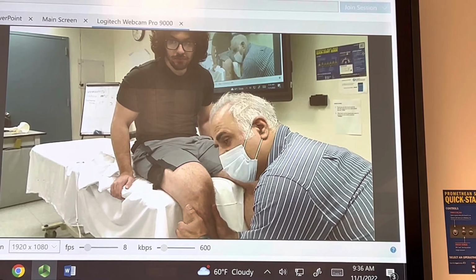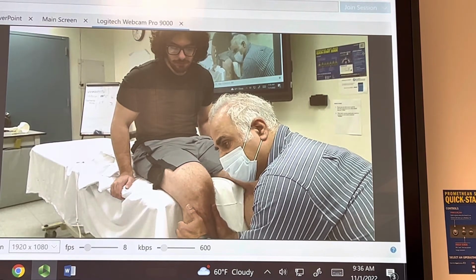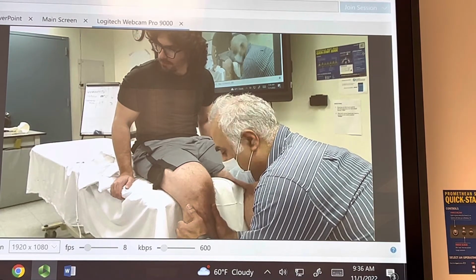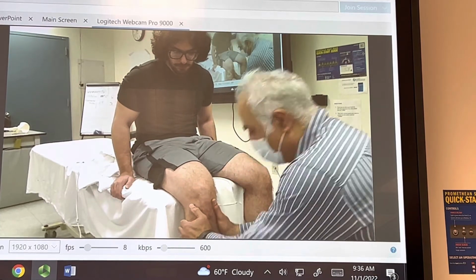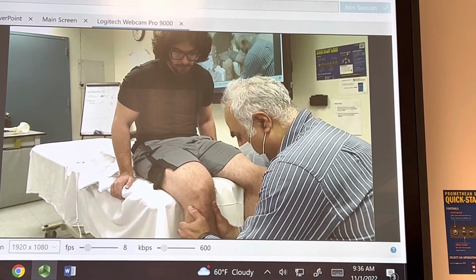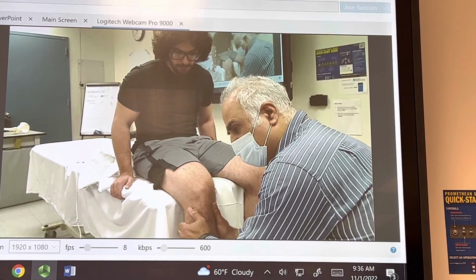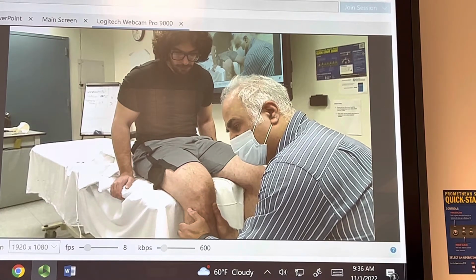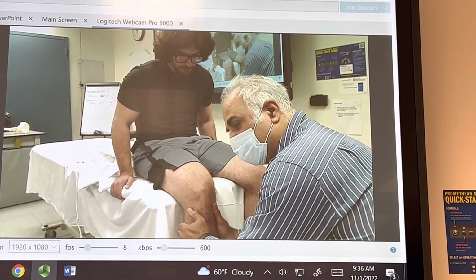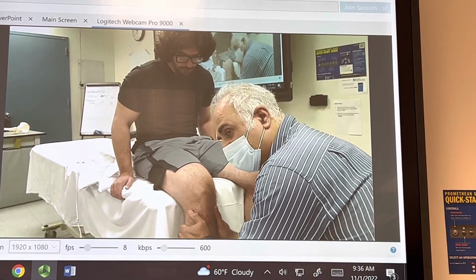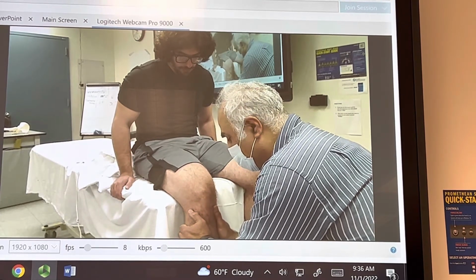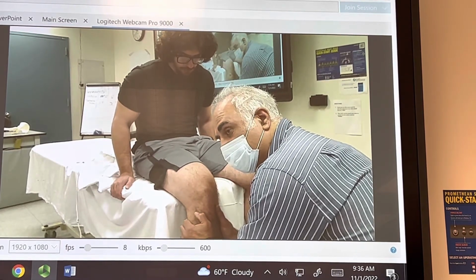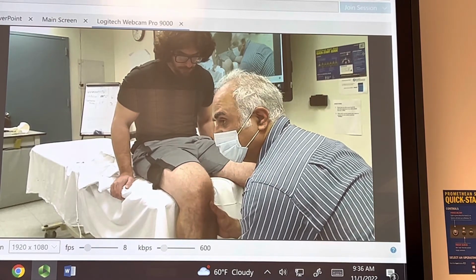So you want to get the thrust technique, as if you're doing the anterior drawer. So you do this. Posterior tibial dysfunction of the tibia on the femur: the problem is that knee flexion is limited. You bring it up to the limit of the barrier. You apply the distraction at the limit of the barrier, and then you do your thrust technique as if you're doing the anterior drawer. And then you test the flexion.